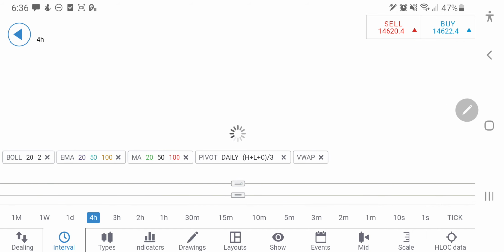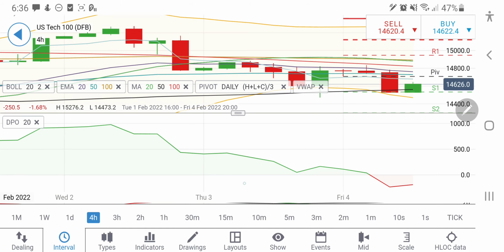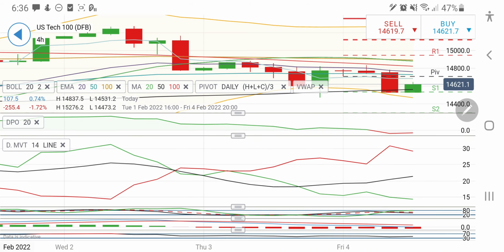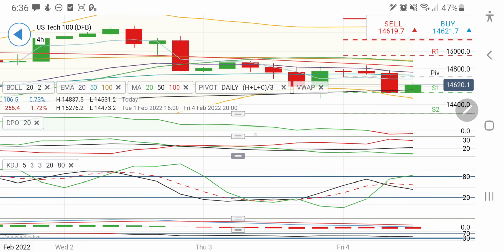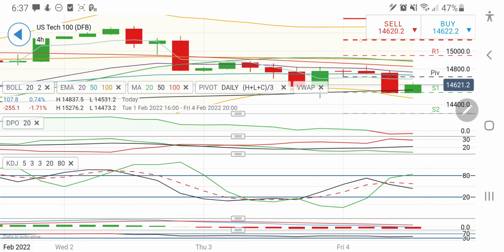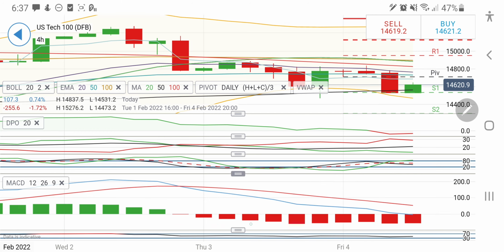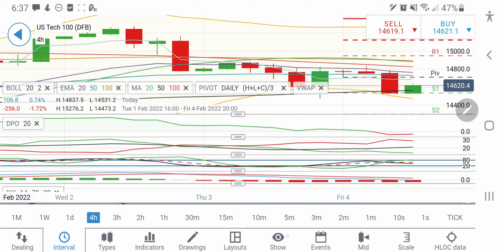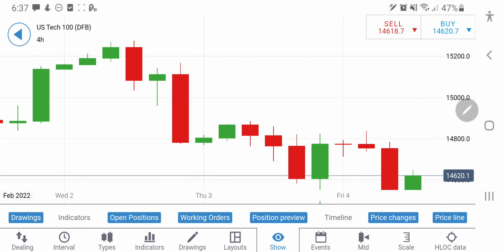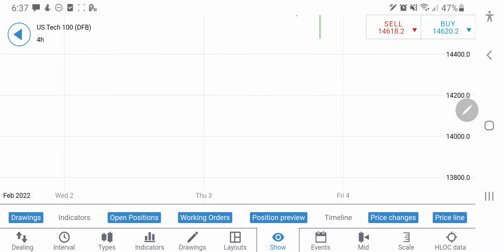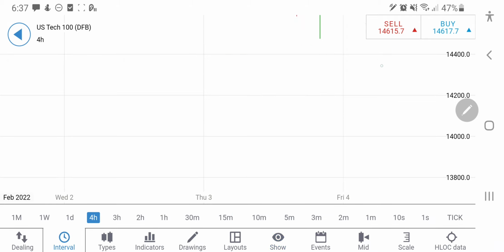Also, let's have a look at the indicators. The stochastic and the DPOs on the 4-hour chart are in the sell zone. The directional movement is widening with a drop, and stochastic is looking good for a drop. MACD lines are still on the sell side, and RSI is comfortable. Considering this, let me jump to the levels. Let me not take much of your time.